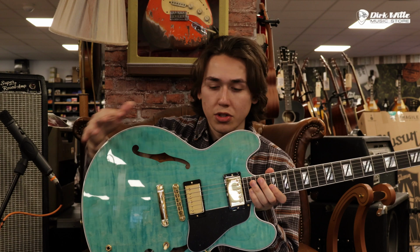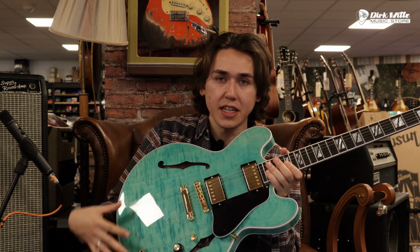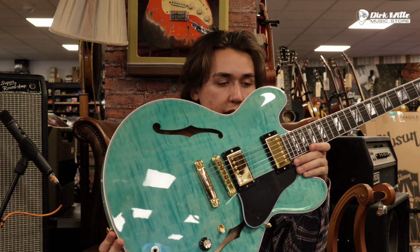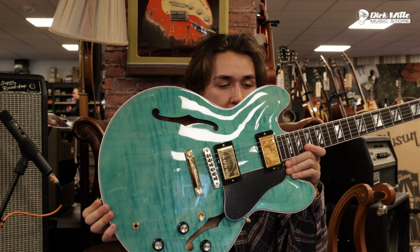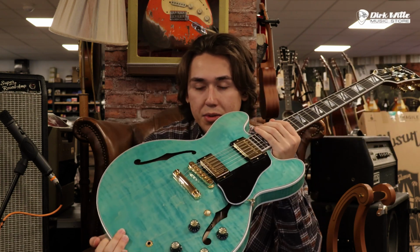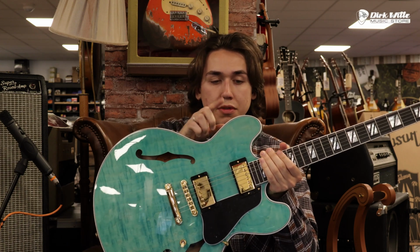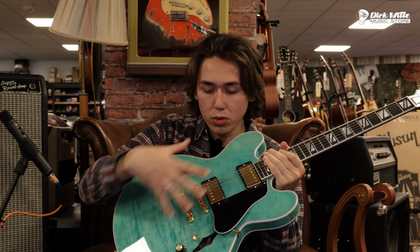An ES body style, so we've got a semi-hollow construction. We've got a maple block in the center, and then your wings are obviously hollow. So in that sense, pretty traditional. Obviously done in a super striking seafoam green finish, along with some super flamey maple veneers on the top, the sides, and on the back. So this is also a laminated maple construction, as you would expect from an ES style guitar. We've also got double binding, so we've got 5-ply binding around the top, 3-ply on the back. And then we've got all gold hardware.